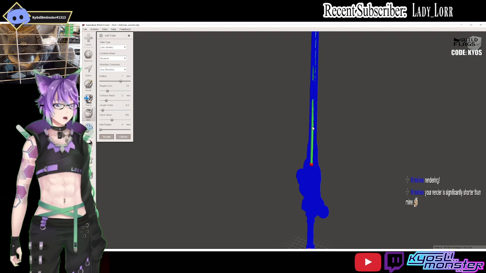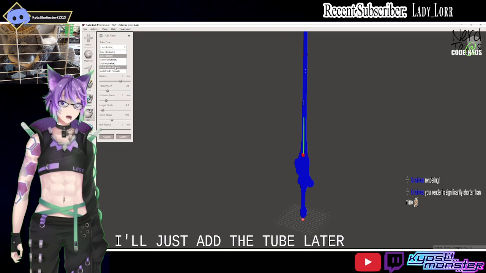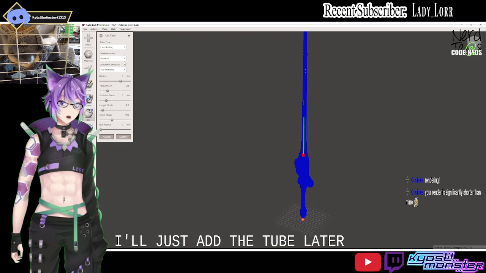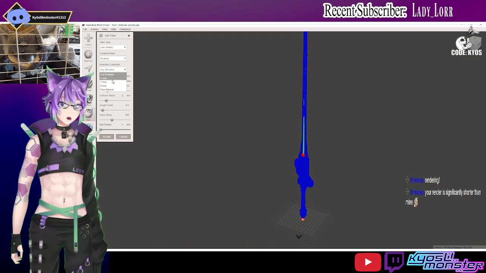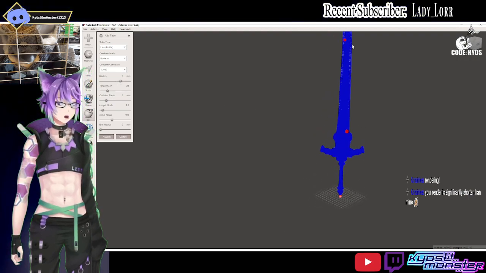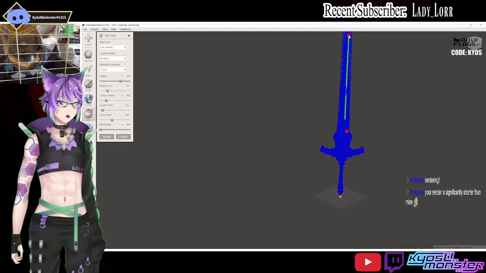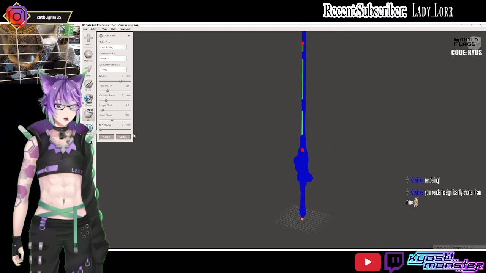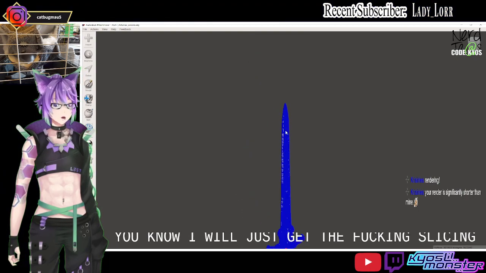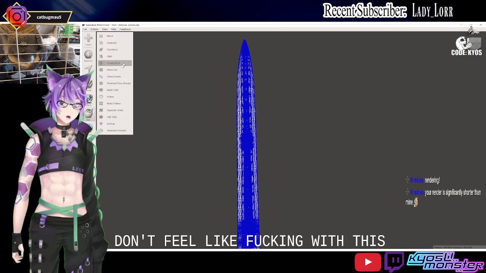You know what, screw this, I'll just add the tube later. Heavyweight. You know, we'll just get the slicing. I'll just do this through Tinkercad because I don't feel like messing with this. Edit. Clean cut.